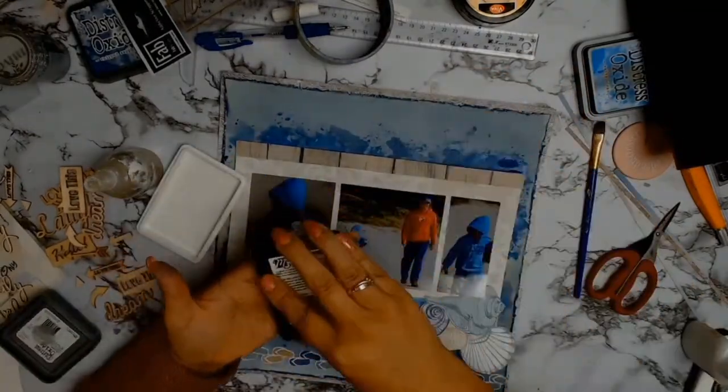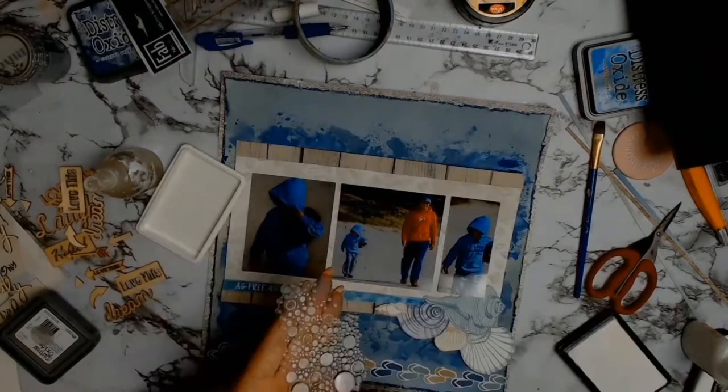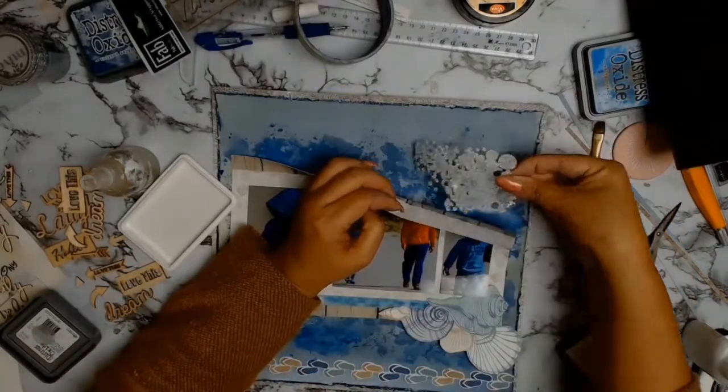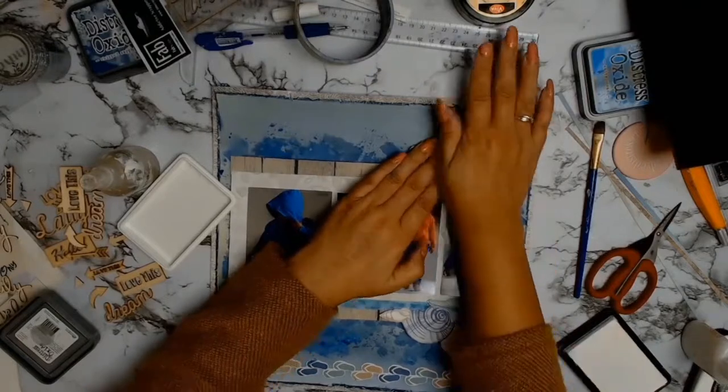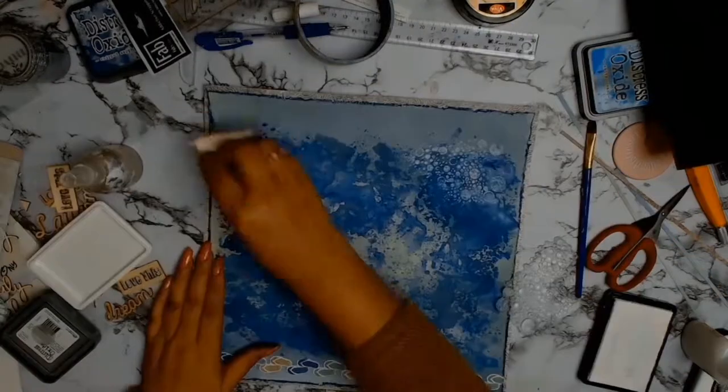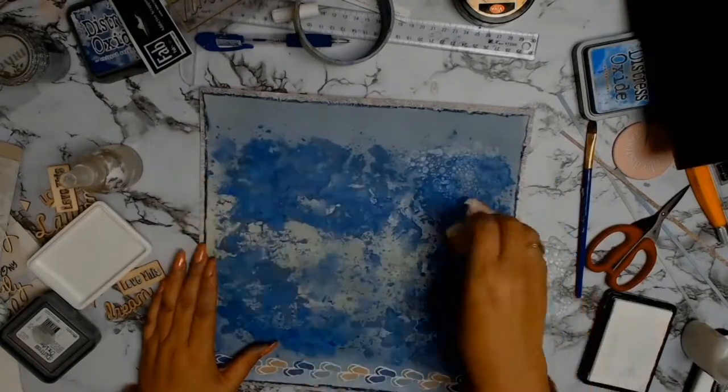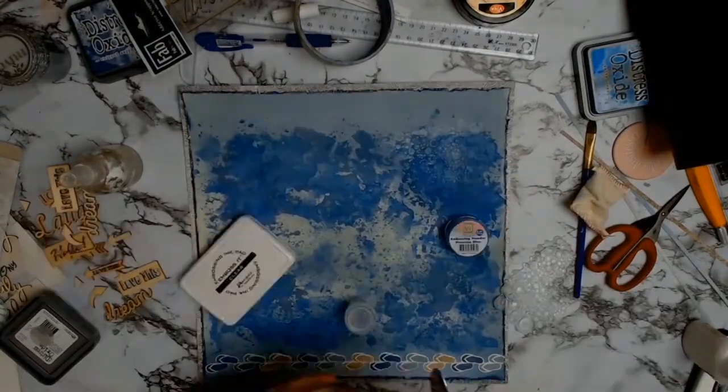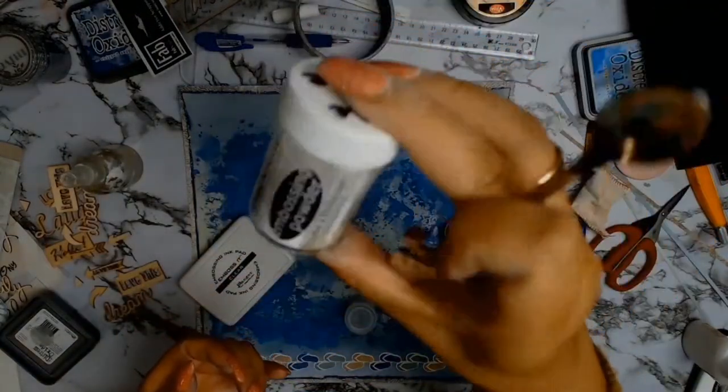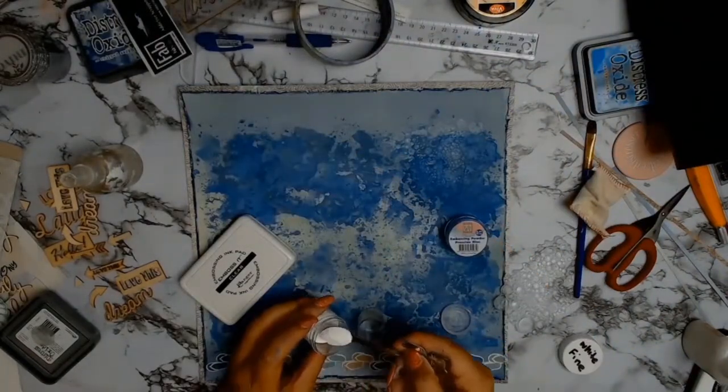So I've got this stamp set and to me this stamp set looks like bubbles, whether it's meant to be or not I don't know. I did try it originally with some ink but I didn't really like the look of the white ink. So what I'm doing, I'm going to do some heat embossing. But I didn't have the right color, I wanted a blue with a tinge of white or a white with a tinge of blue, whatever you want to call it, so I made my own.